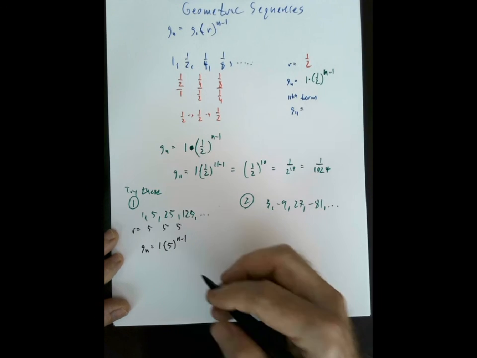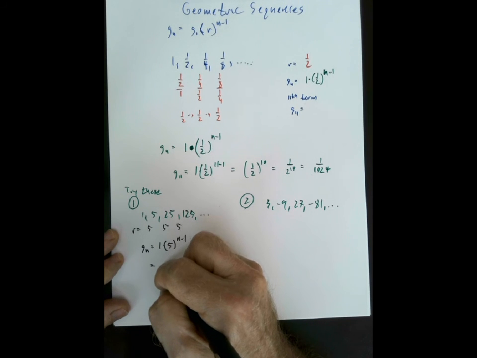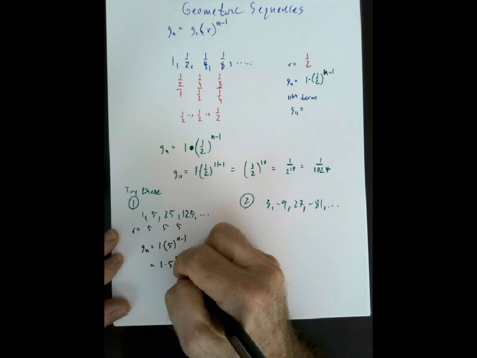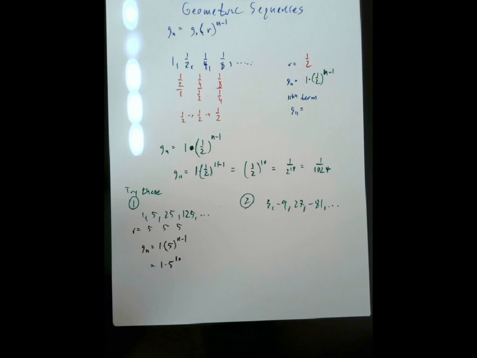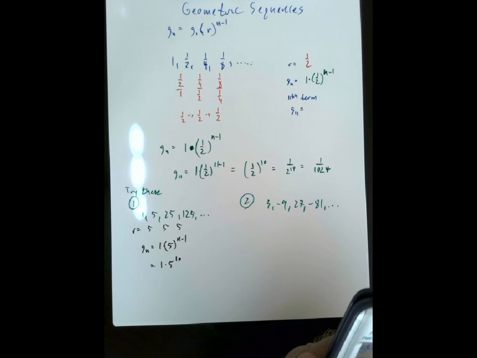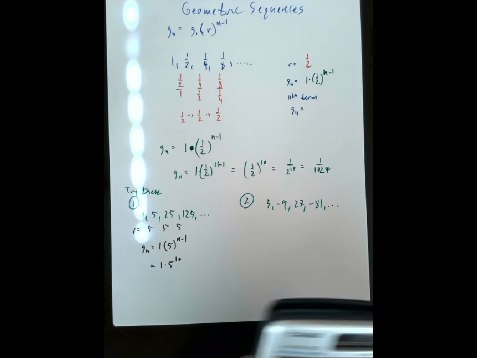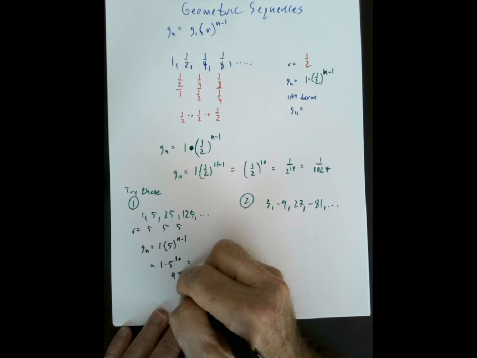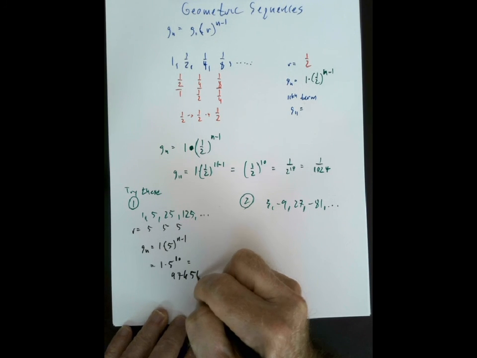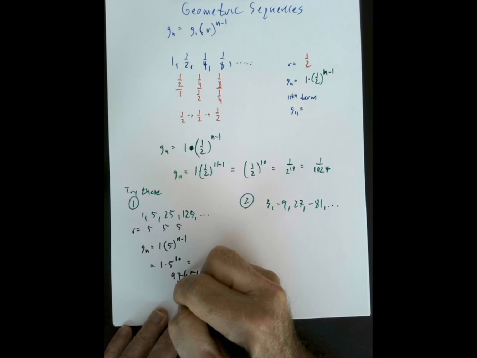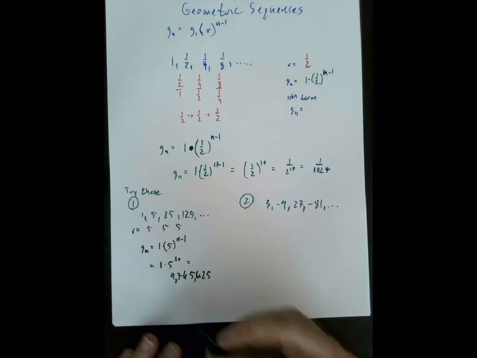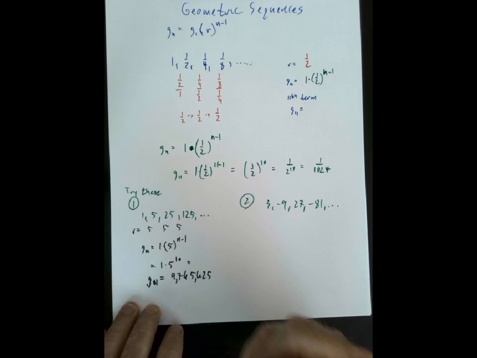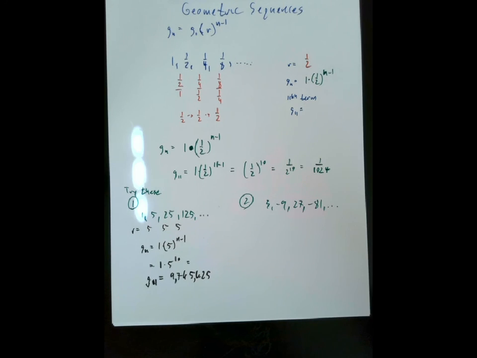What's the 11th term? Well, that is going to be 1 times 5 to the 11 minus 1, which is 10. And then 5 to the 10th power is pretty big. According to Mr. Calculator, it's 9765625, just like that. So g of 11 would be equal to that. This guy here, let's divide.